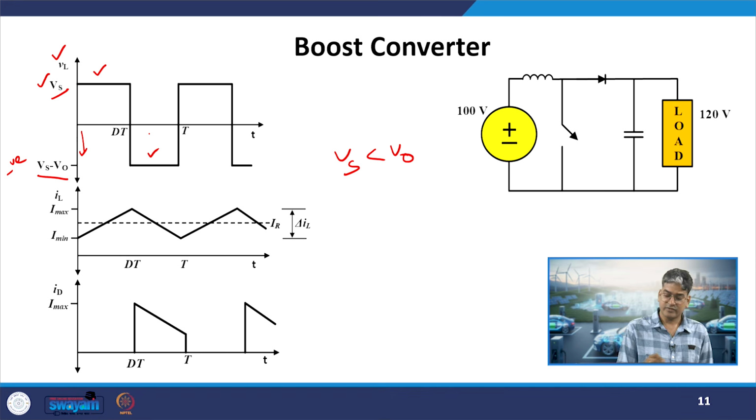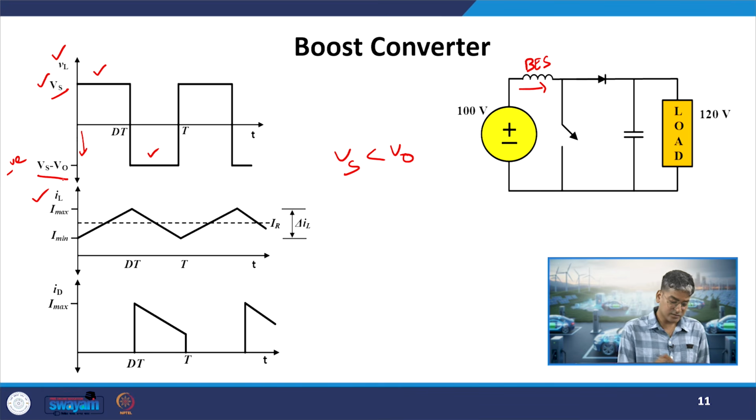So, here again if I see, the inductor is used as a buffer energy storing element. In this case, the inductor stores the energy when the switch is closed. When it is in the open condition, it feeds the energy to the load and gets discharged. So, the inductor plays the role of buffer energy storage component.